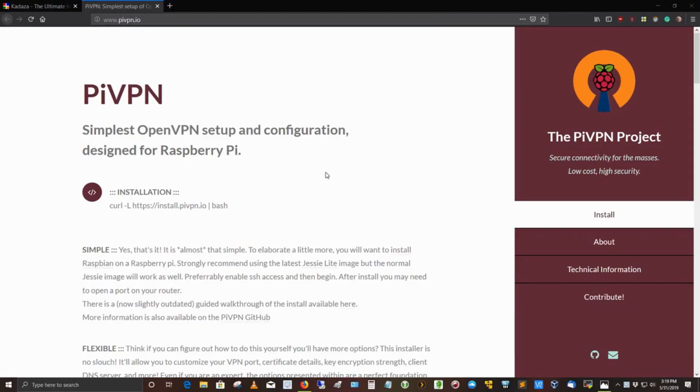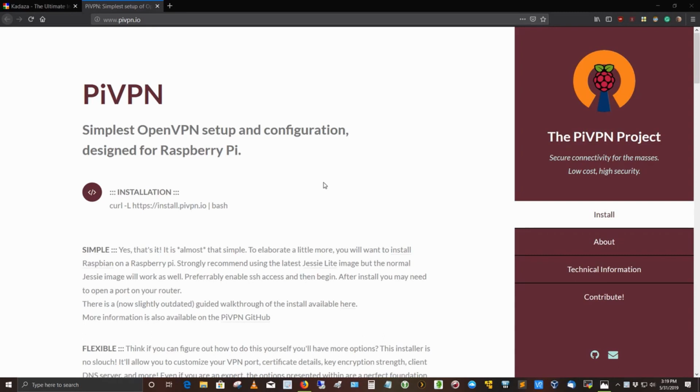Today I want to talk about the PiVPN. I've got this up and running now on my Raspberry Pi Model 3B Plus, which I have done a couple of videos on previously. If you haven't watched them, go back and look at those. And if you have watched them, you'll know what I'm talking about. But I'm really loving the Pi because I've set up several things. PiVPN is one of them. This is what I want to talk about today.